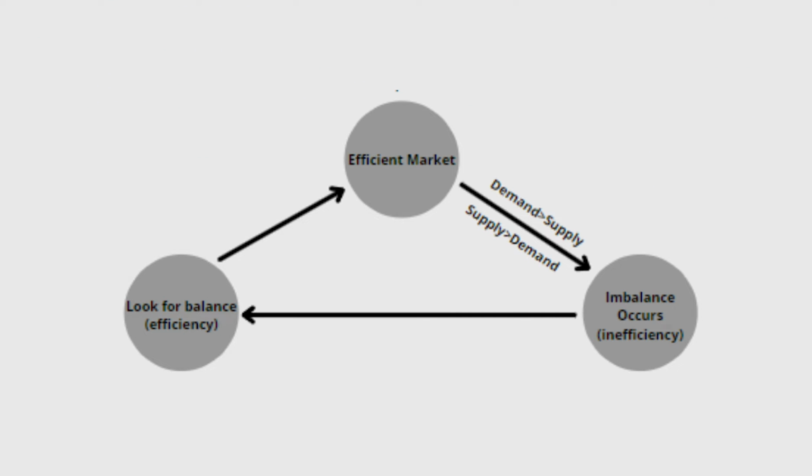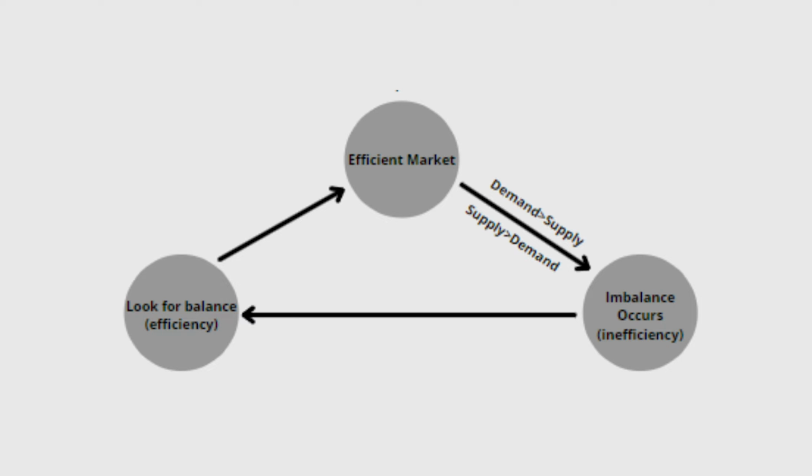Now, we've talked about balances and imbalances quickly, but here we're going to throw up this little image to break everything down. So first, we start off with an efficient market, right? A market's efficient, you have balance. When you have balance, you have an efficient market where price just tends to move within that balance. Now, this can get disrupted. How can this get disrupted? This gets disrupted by either supply being greater than demand or demand being greater than supply. So if you have more aggressive buying, right, we take over and we look for the upside. This is when we exit a balanced area. That balanced area, now that we've exited it, price is in a quote unquote inefficient market where we're in quote unquote imbalance.